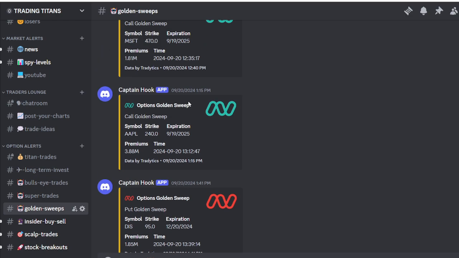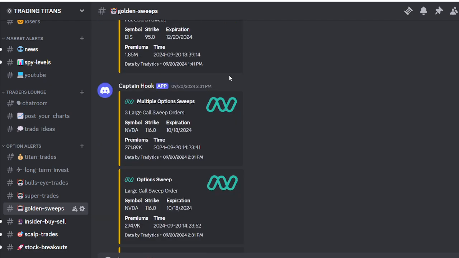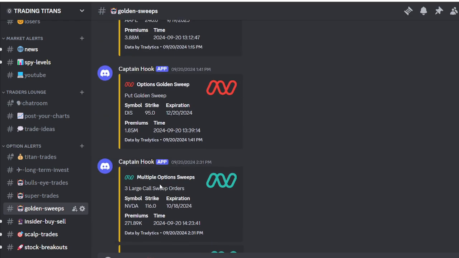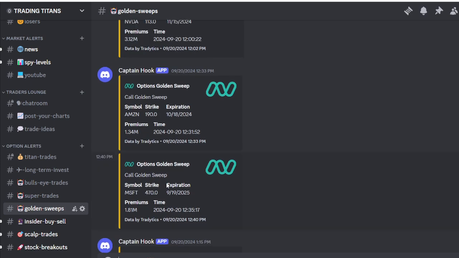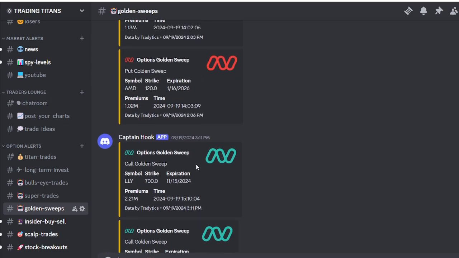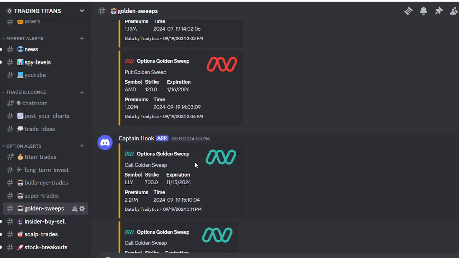This is for next year. Anytime the golden sweep bot alerts something, you just want consistency. You want to see a lot of the same orders come in. So Nvidia will be a good example here. You got a bunch of 116 strikes coming in for October. So either you can treat 116 as support, or you can do an in the money play and follow along with Nvidia. Nvidia is showing signs that it can go higher. Probably see 113 first before going higher, and then I think at some point Nvidia is going to revisit 123, and then the highest I'm looking at is about 127. But we'll talk about that in a different video.